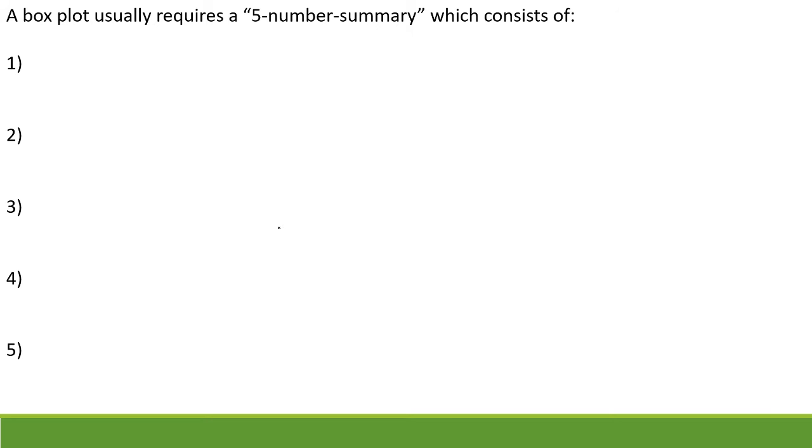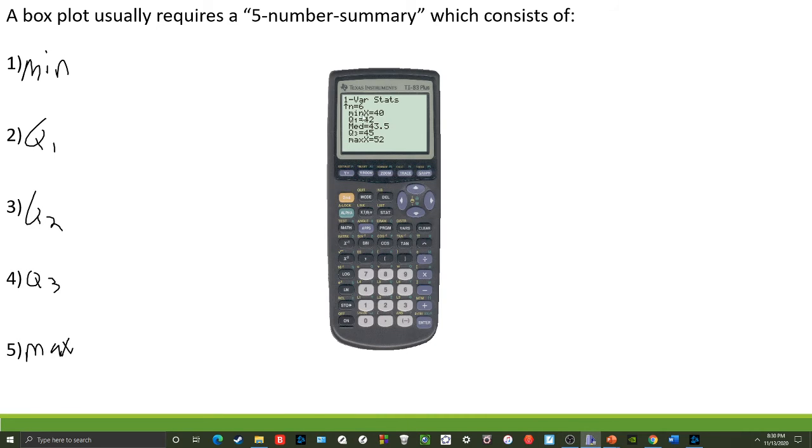And then the 5-number summary. So for a box plot, the 5-number summary is basically all the values you need to make a box plot. And they consist of the minimum, that's the first number, Q1, Q2, and Q3, those are the middle 3 numbers, and the max. If I have these 5 numbers, I can make a box plot. And luckily, like I just showed you, that is actually what you get at the very bottom of your data set list. You have the minimum, Q1, Q2, Q3, and the maximum in that order, no less.